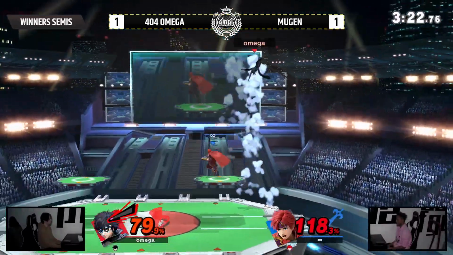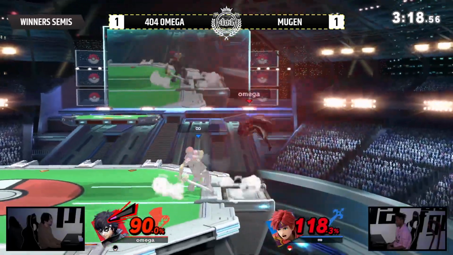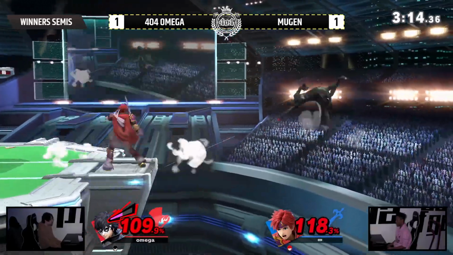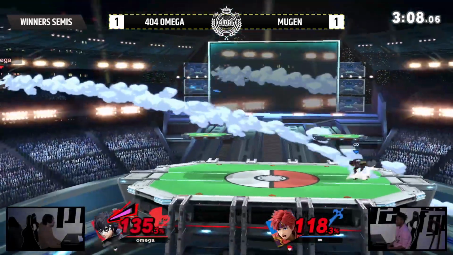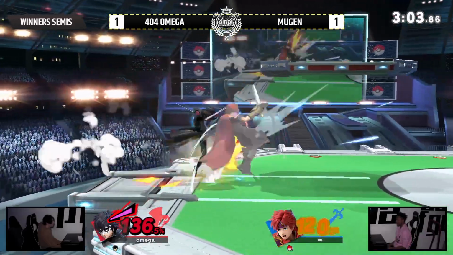Omega not quite able to close it out on that edgeguard attempt, but he definitely had the right idea, perhaps, going for the counter. He's going to air dodge through the neutral B and just getting the weak hit of the F-tilt right there. So, smart decision making to drift out because he caught on that Mugen was baiting him. And F-tilt cross stage here, but we almost have another Arsene if Omega's able to survive another hit.